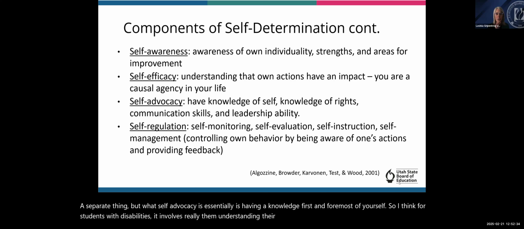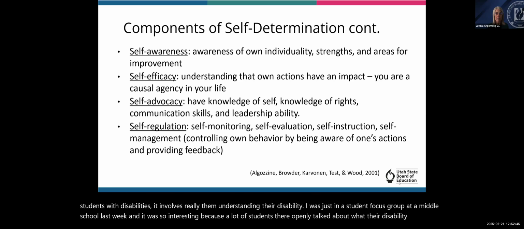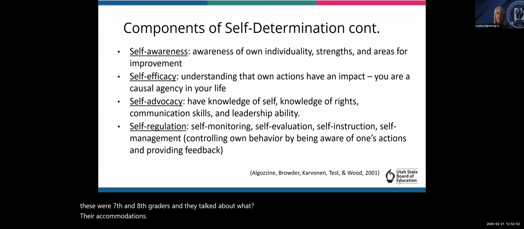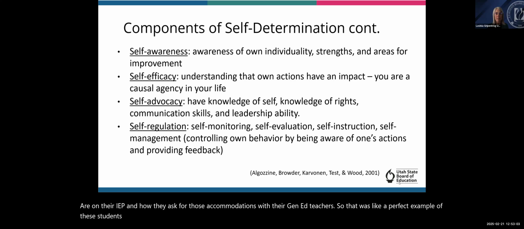I was just in a student focus group at a middle school last week, and it was so interesting because a lot of students there openly talked about what their disability was. And these were seventh and eighth graders. They talked about what their accommodations are on their IEP and how they ask for those accommodations with their gen ed teachers. That was a perfect example of these students already advocating for themselves, saying, I have autism and it's okay. And this is how I learn best. Sometimes I need breaks, and I need extended time on tests. I need a quiet place to test.